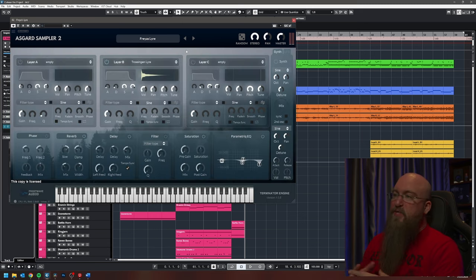The other thing I want to mention is that depending on the power of your computer, that's going to be one of the limiting factors for you. I have an AMD 5900X, generally regarded as a pretty powerful, good computer. Probably as a CPU for audio production, I probably shouldn't have to touch it for many years. RAM, I have 32 gigs of RAM. I have 10 instances of this Asgard sampler here, and it plays without a hitch.